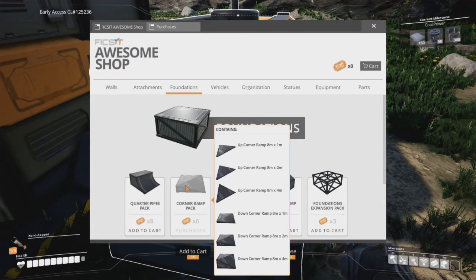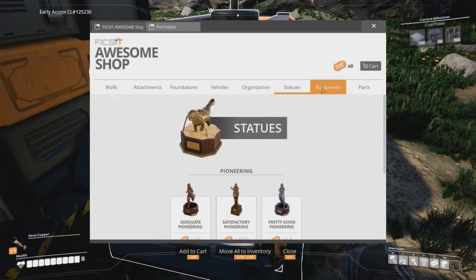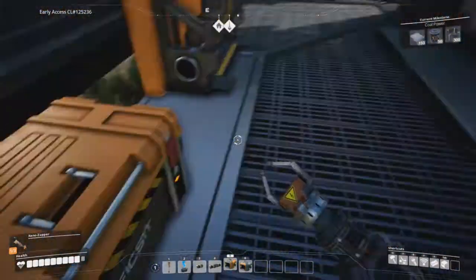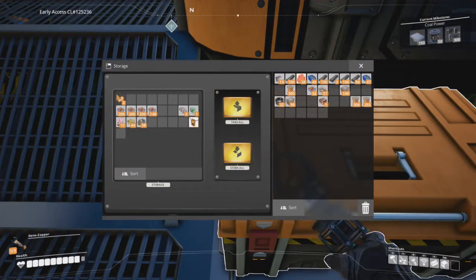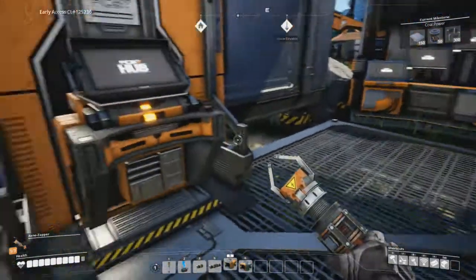And then with foundations, we've got the corner ramp. I don't think I've gotten anything else. Parts and equipment now. So we got some more stuff. We'll be saving up, get more coupons. But here we go.